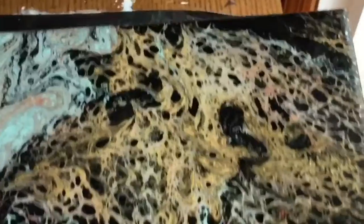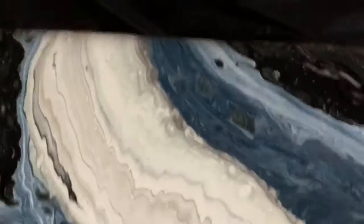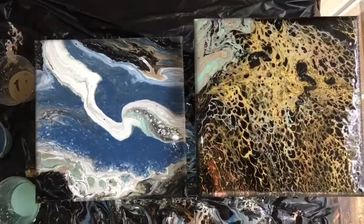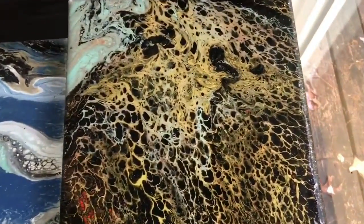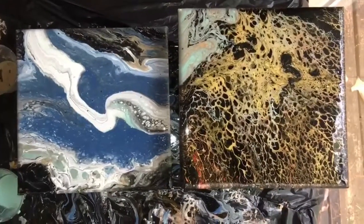Here are the close-ups — this is the close-up of it still wet. I was pleasantly surprised at how much of the gold stayed on top of that first piece, because I had not had great luck with the Reeves brand gold. In fact, I've changed to the Chroma A2 because it seemed to me that a lot of times the Reeves would sink. Here they are wet again, and then it's going to jump right into the still shots showing it all dry. I think the colors really retained their brightness.